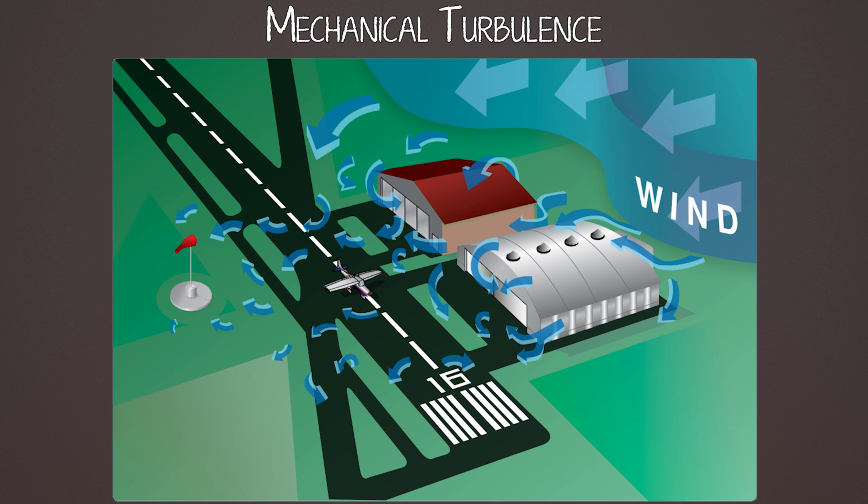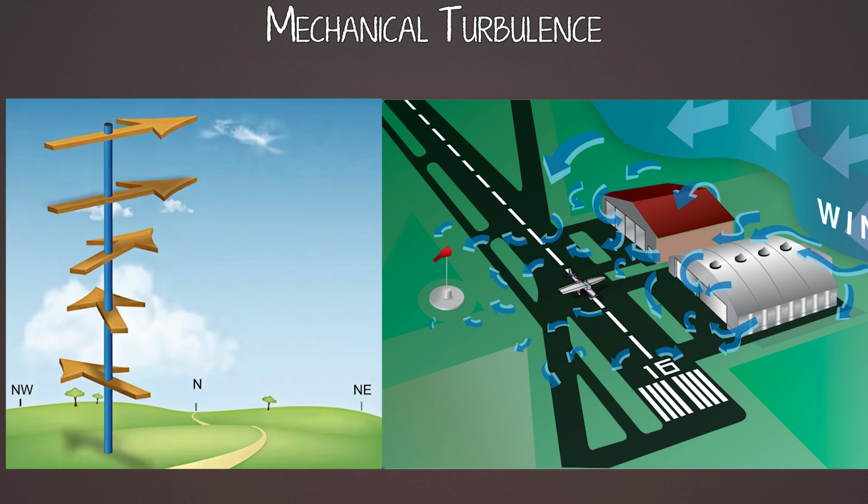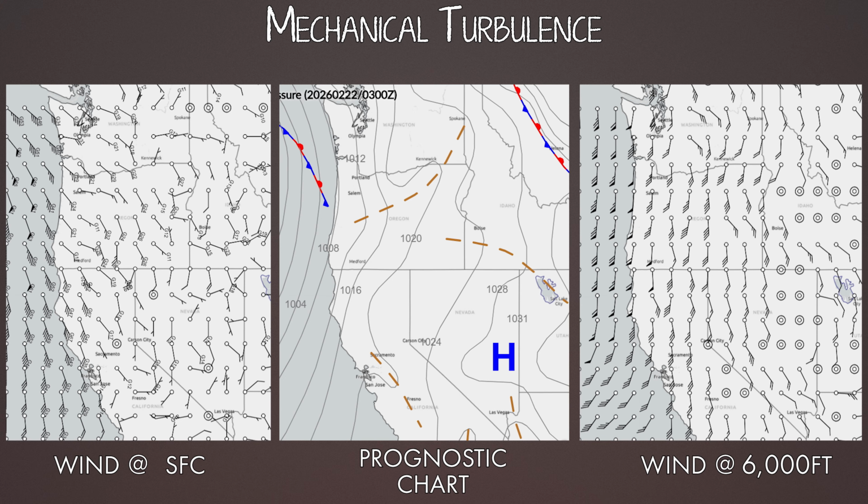And the higher the wind, the further the gusts and the turbulence eddies travel. One thing you may also notice, if you compare the winds at the surface with winds at altitude, is that they don't flow in the same direction. That's because of the friction with the ground up to about 2,000 feet. Above that altitude, the wind flows more or less parallel to the isobars and at a higher speed. And this is one of the reasons why winds aloft are not reported within 1,500 feet of the station elevation.